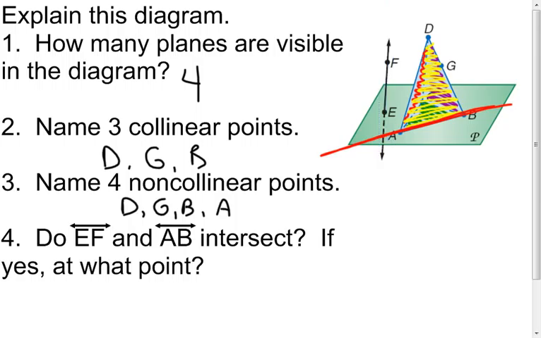What you have to realize in this picture is, notice you have this solid part of the line, which looks like it's above the plane, and then you have this dashed part, and the reason they make it dashed is to show that it's actually extending through the plane. So it's not on the plane, it's just going through it. Think of the floor, and you'd have something vertical going through the floor, and then the red line is actually on the floor, but they're not actually going to touch, because where it looks like they're touching, if you're looking at the red, that's on the floor, but the blue would be below the floor.